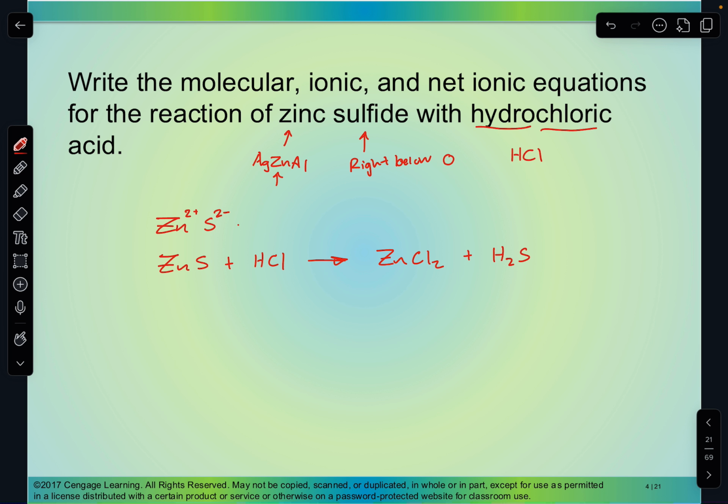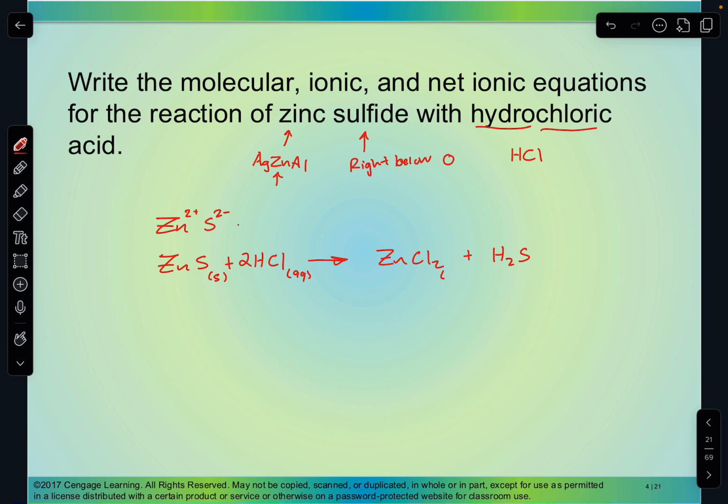H2S. And so we'll just put a 2 right there. That way everything should be balanced. We put in the states of matter. We have ZnS, which is aq, let's say. This might be actually a solid now that I think about it. I think that might be a solid. Let's see. It is a solid, yes, because sulfides are usually going to be insoluble. And we have HCl, which is going to be aqueous.